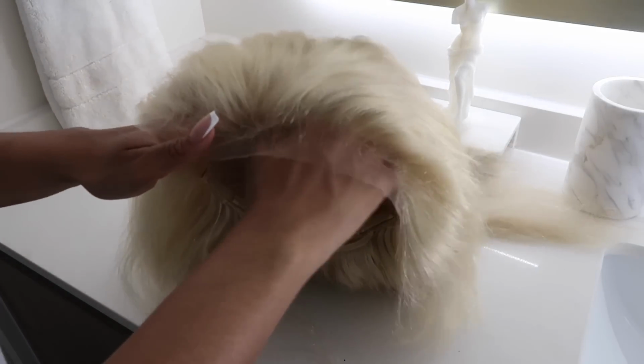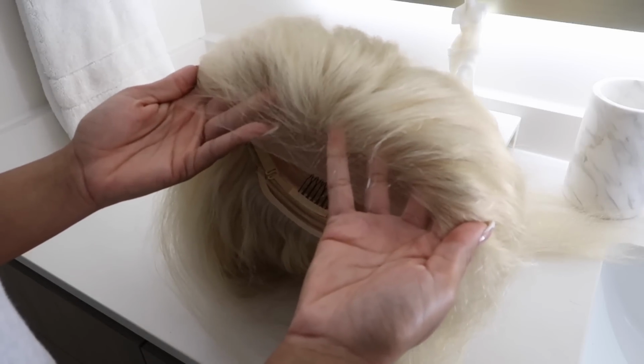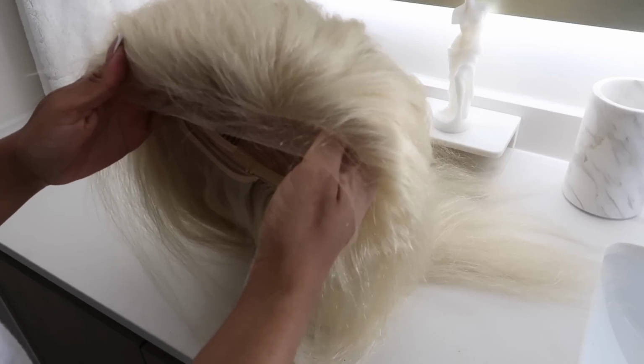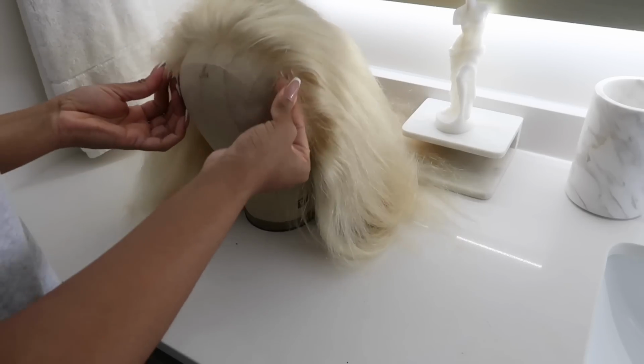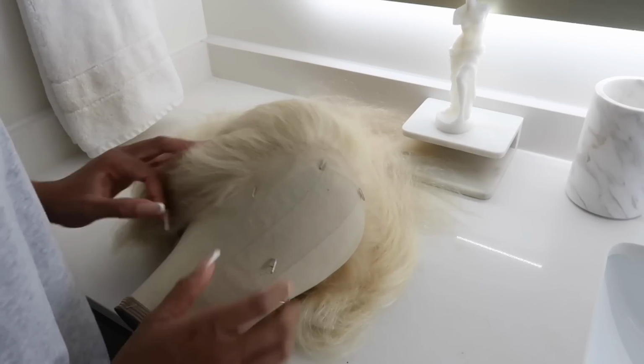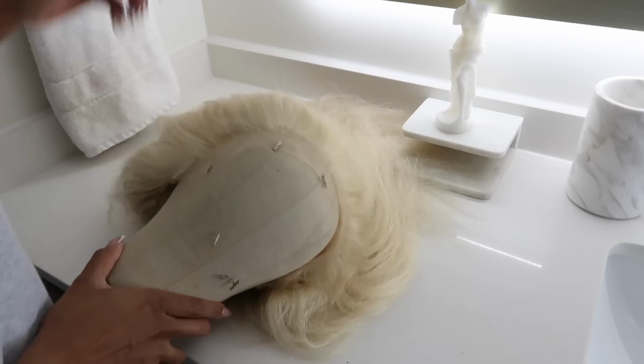It's 613, I'm not surprised. But look at that hairline, guys. It is already plucked for you. There's no need to customize. I honestly feel like plucking 613 hair can be a drag, so I'm glad that they sorted that out. I'm taking a mannequin and pinning it down just to set the wig back into place.